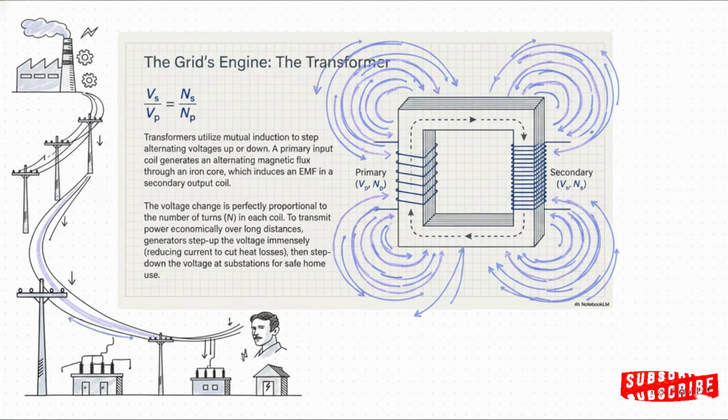To avoid energy loss over those incredibly long distances from the massive power plant to your specific neighborhood, we rely heavily on transformers. This is the very technology that won Tesla and Westinghouse the current war. A transformer uses mutual induction between two coils. By simply changing the number of turns in the wire coils, generators can step the voltage way up for travel, which reduces the current and cuts heat loss, and then step the voltage safely back down at a neighborhood substation before it reaches your home, where your circuit breakers stand guard to protect your delicate devices from any sudden surges.